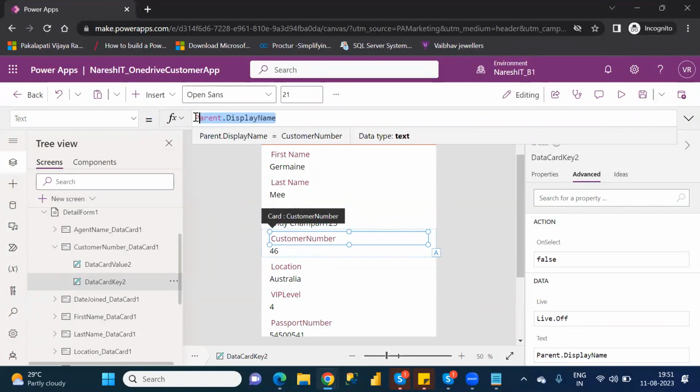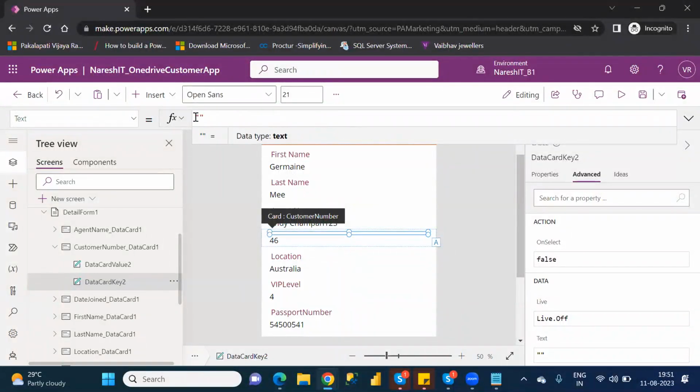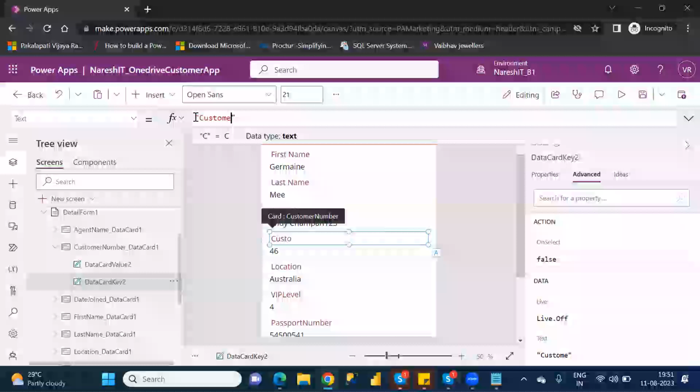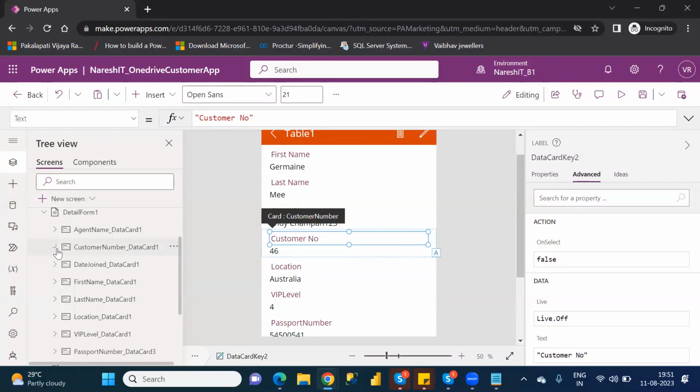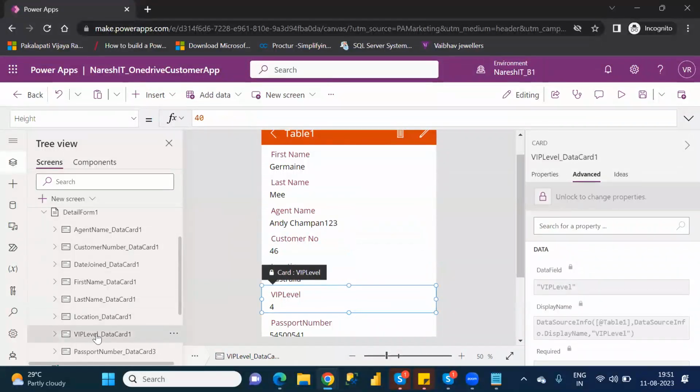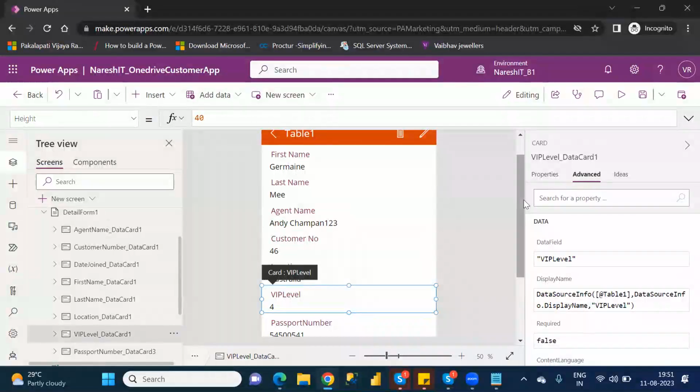So here let me take like customer. Understand? So location and VIP level also I need to change. So unlock this one. Under the advanced, you have to unlock it.